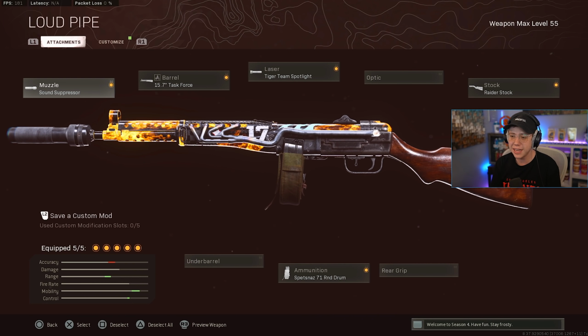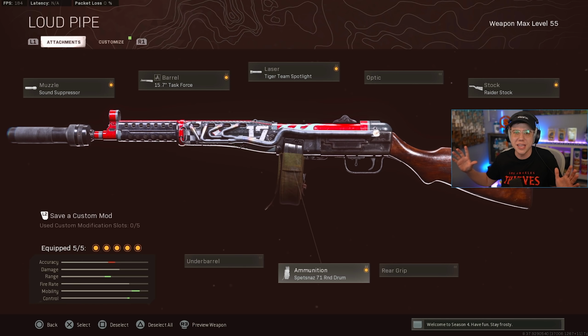And then for the PPSH, like I said, this thing is a beast up close. The TTK is phenomenal for those CQB fights. And here we've got the sound suppressor once again, the Task Force barrel, the Tiger Team Spotlight, the Raider stock, then also the 71 round drum. It doesn't really slow you down all that much, and you can squad wipe with this thing without even having to reload. It's absolutely fantastic and so satisfying when you do so.